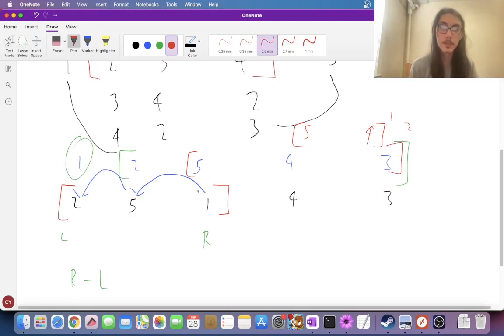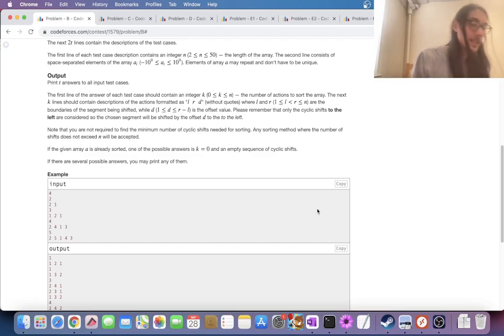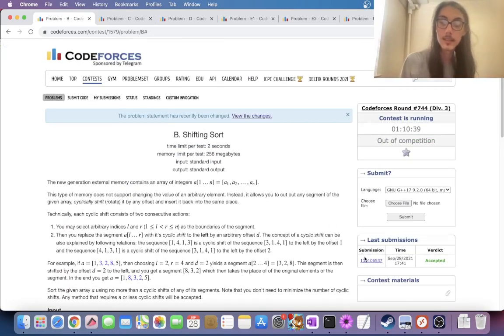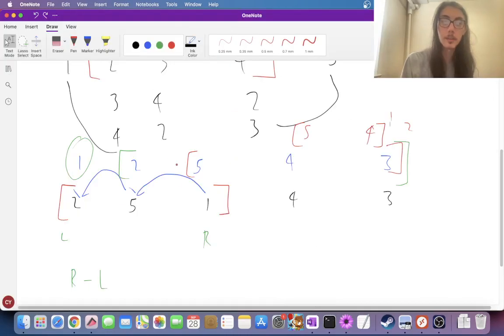Finding the minimum is simple. Cyclically shifting it, you have to remember it's not just moving the 1 over, it changes the rest of the array too. So you have to simulate those changes in the code, so you're not working with the wrong array. And if you have ties, it doesn't matter how you break ties. Just pick any of the smallest elements and move that to the beginning. It'll use at most n operations because we're doing 1 operation per index.